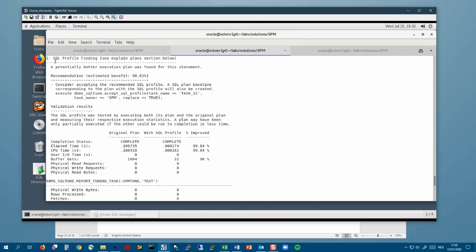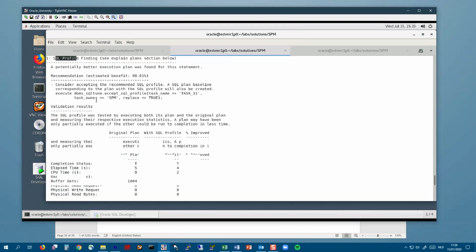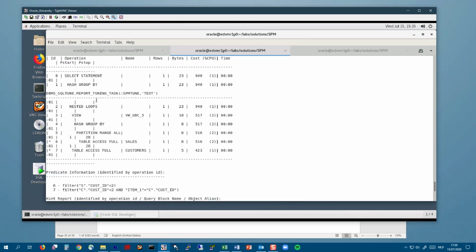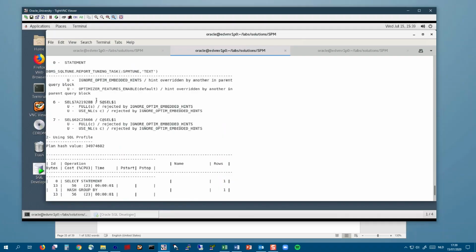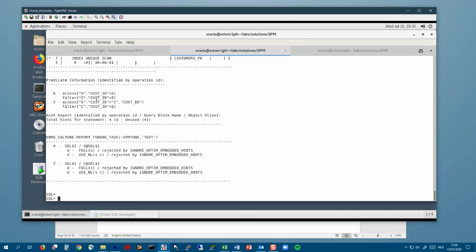And it says, I have found here a recommendation, for instance, the creation of an SQL profile, which will lead to a potentially better execution plan with an estimated benefit of 98% of database time saved inside the database when executing that statement. Plus, there's also a recommendation where you can see the creation of an index.